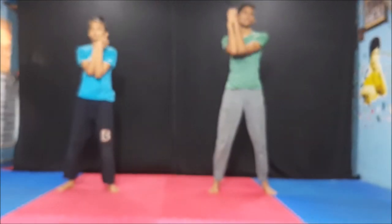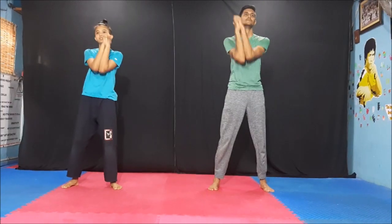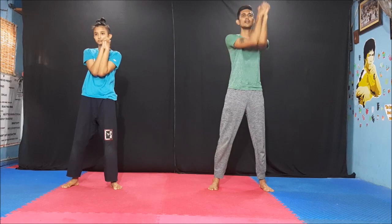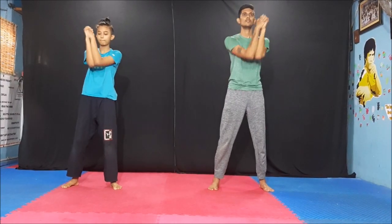Okay, you can hold like this. Rotate clockwise. Change other side. Now come to right, left side. Keep your hands close. Elbow rotate. This is for your elbow joints. Anti-clockwise, 10 times. Arms rotate for your shoulder joints.